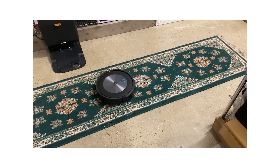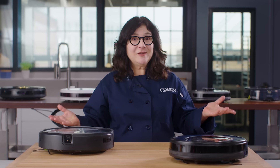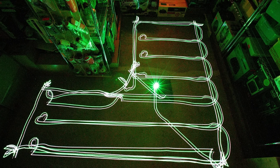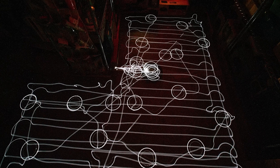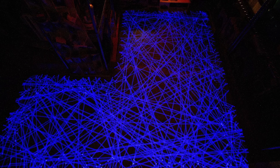Second, we liked robots that didn't miss spots, but too many of the robots looked busy while skipping areas where dirt could lie around undisturbed. In other cases, robots would quit and declare themselves done well before the room was fully clean, while others kept going and going. We took time-lapse photos of each robot over a set period of time in a confined space. Suddenly, we understood why some robots picked up more or less than others in our lab vacuuming tests.